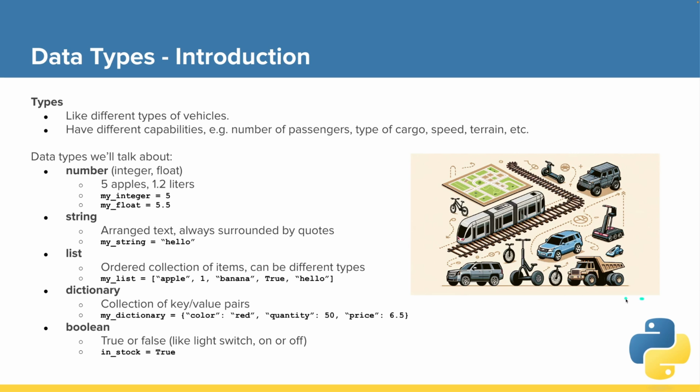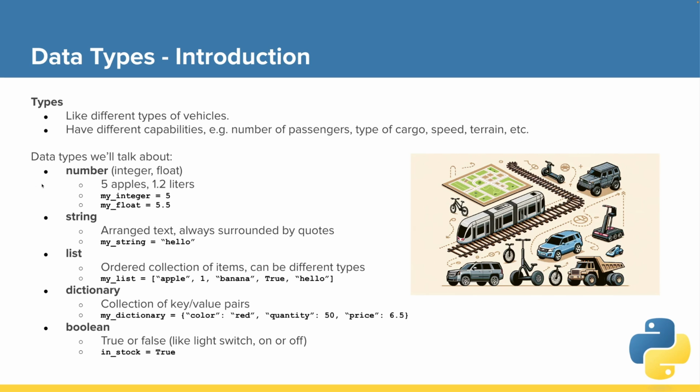Whereas a dump truck, that does not carry passengers, right? It's a different type of vehicle. It's meant for carrying dirt or rocks. It can definitely go off-road, off-track. And so we see these different types of vehicles, and Python does the same thing. It assigns data different types, and it knows it can do different things with these different data types and different variables that we have.